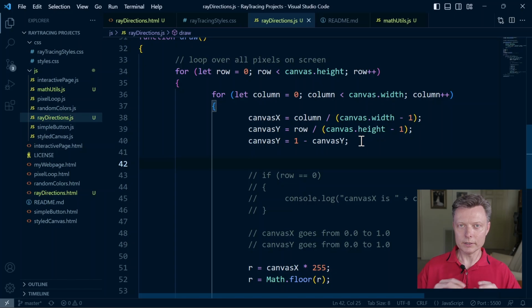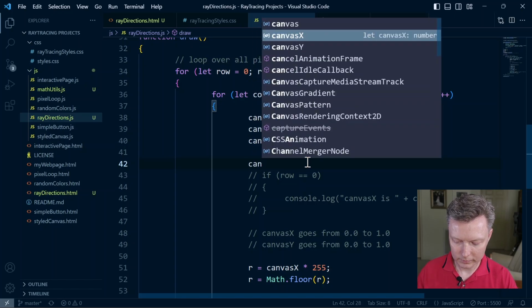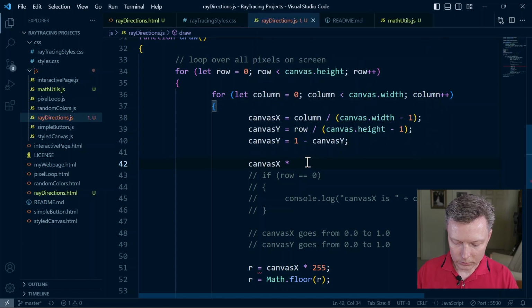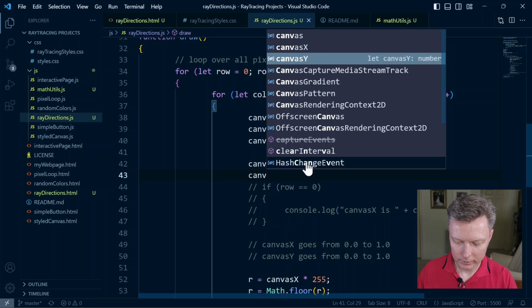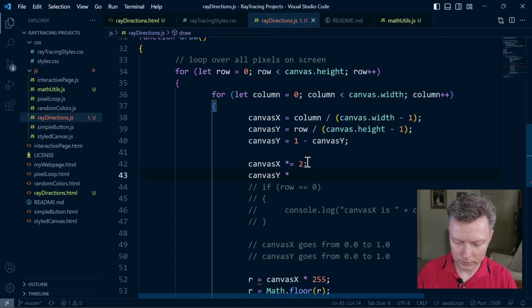And so that'll take the 0 to 1 range and multiply it by 2. So now we'll have 0 to 2 range. And so I'll explain in a moment what we're going to do with that. So canvas x times equals 2. And then likewise canvas y times equals 2.